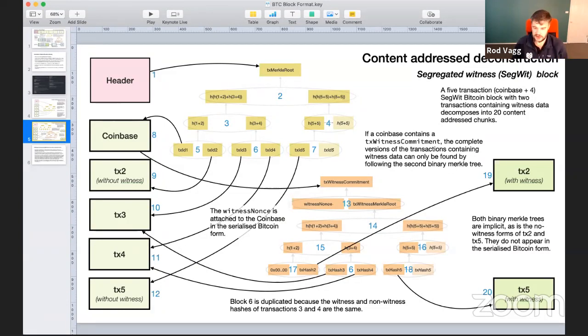But then the witness data is attached, and it's done by hashing the transactions with the witness data. And then that's the transaction hash. So they've got TX ID and TX hash, 2 different things. One's with witness, one's without witness. Not every transaction in a block will have witness data, so those 2 things will be the same for a number of transactions. And over time, more and more transactions have witness data, so we see divergence more and more.